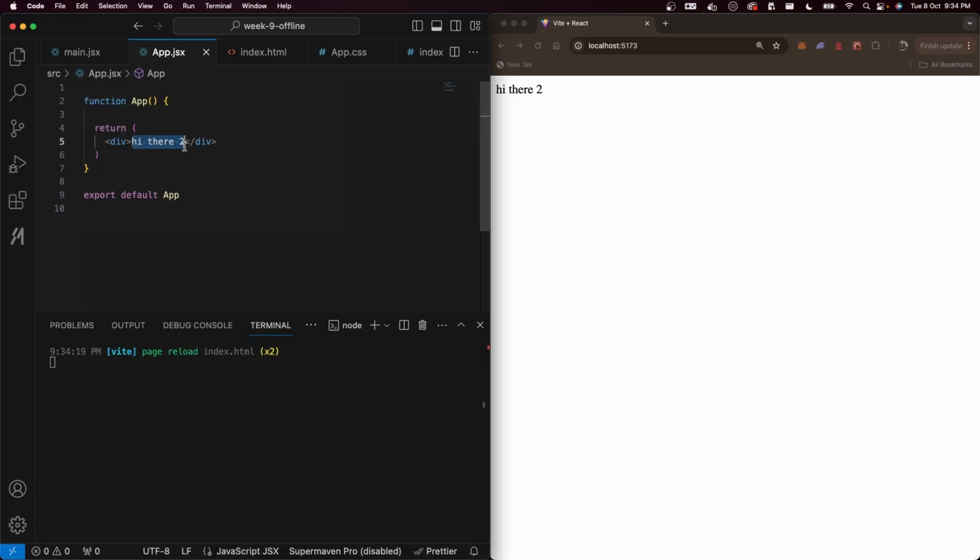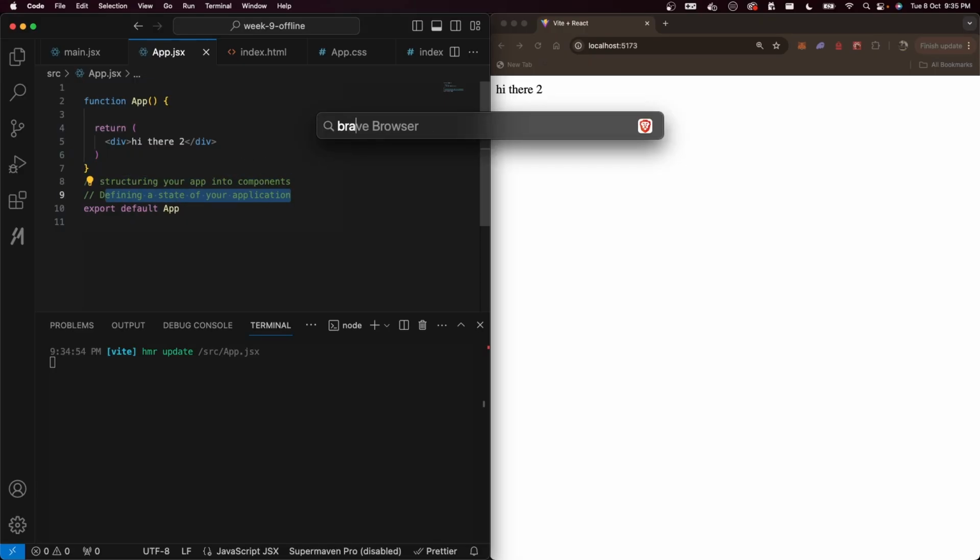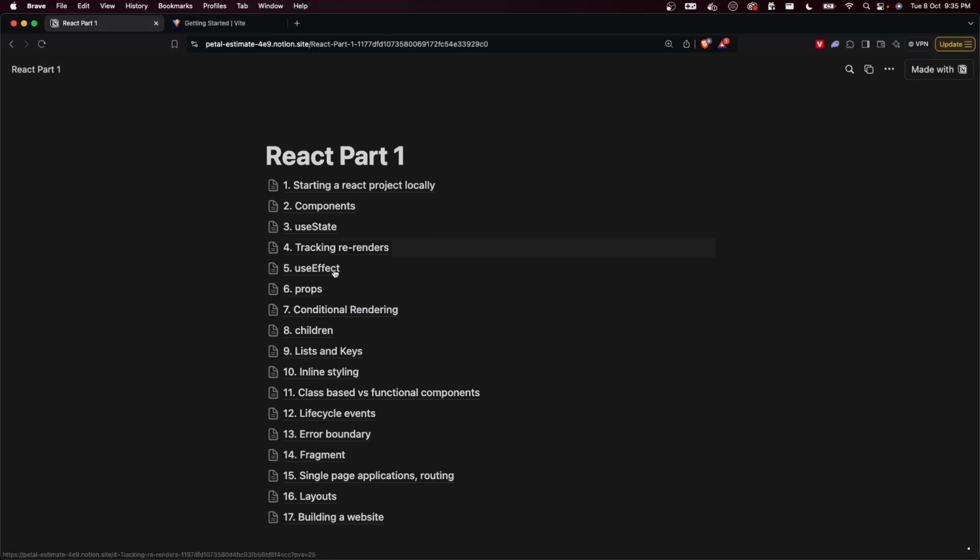But the goal is that you create an application that can be used by multiple developers. That will only be done if you are structuring your app into components and defining a state of your application. A dumb developer might say, okay, I'm going to write all of my HTML here. But since you are a smart developer, you are going to learn React the right way. You are going to structure your application into components after you understand what components are and define a state of your application. We'll do both of that as we understand some of these concepts.